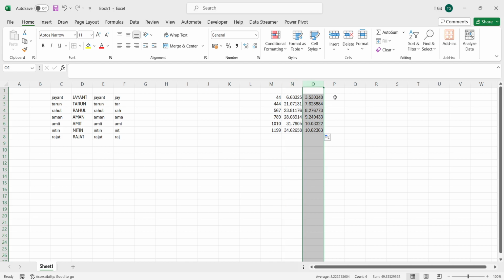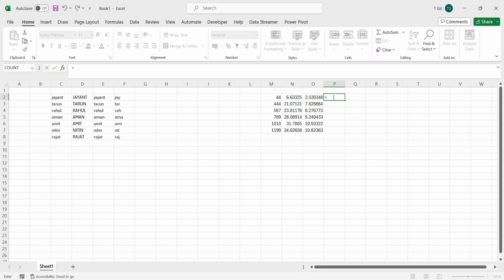We can also find the square root using the power function. How can we achieve that? When we say square root of a number, it means that the number is being raised to power 1 by 2. So if I have to find the square root using the power function, we have to pass the power as 1 by 2, and then it will simply give us the square root. Let's say we want to find the square root using the power function in P column. I'll double click here in P2 cell, then equal to, write power, press tab key, select the first number, that is 44, comma, since we want the square root, I'll pass 1 by 2 as the power, close the bracket, press enter.